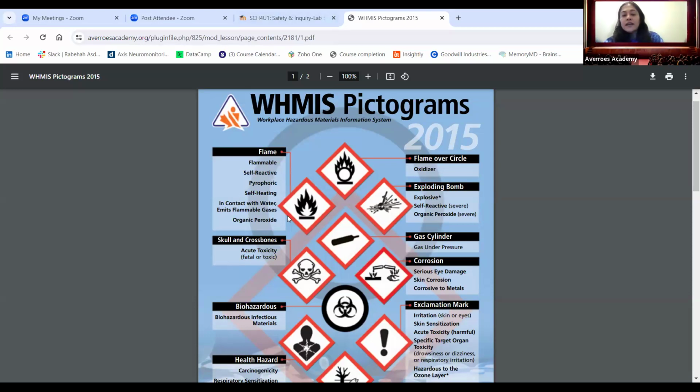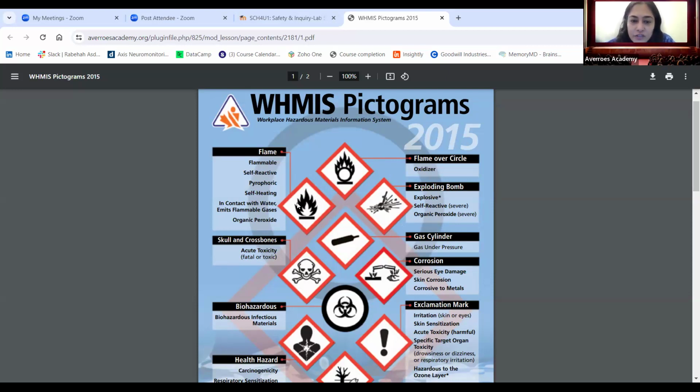Basically these signs, like, there'll be other materials in a chemistry lab other than chlorine or bleach, and some of the chemicals in a chemistry lab can be very hazardous. So that's why there are warning signs here that will let you know what type of material it is. And then these are pictograms that let you know also. It's an easier way of visualizing what's in there and what can happen to that chemical substance if it's mishandled. So the first one we're going to go over is called flame.